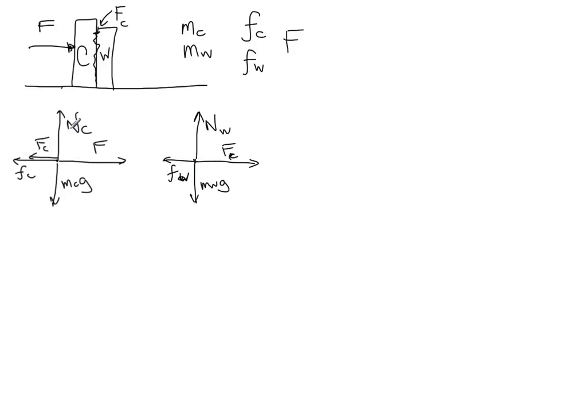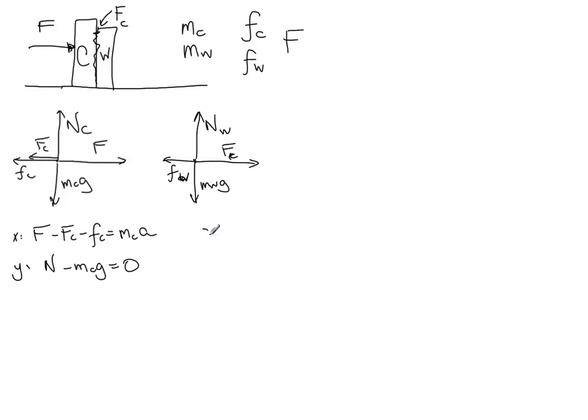Okay, so then we can write our equations. Here we have, in the x direction, pushing force minus the contact force minus the frictional force is going to be equal to mass of the Cheerios times the acceleration. In the y direction, normal force minus the weight equals 0. I'm not going to write friction equals mu times the normal force because we know what the friction is, so we're not going to use that.